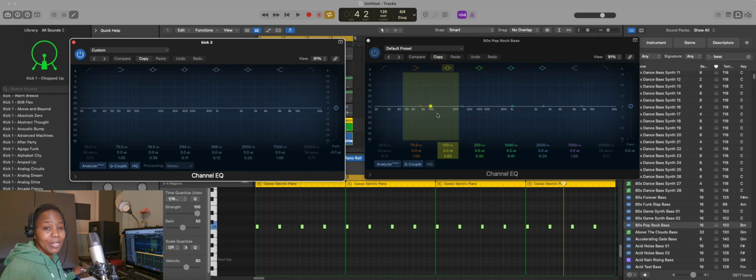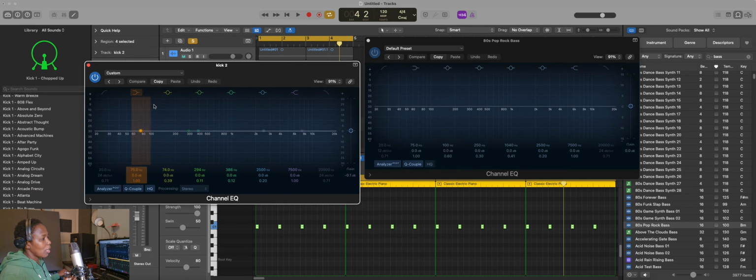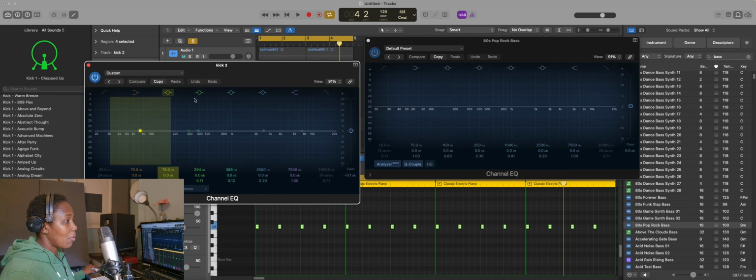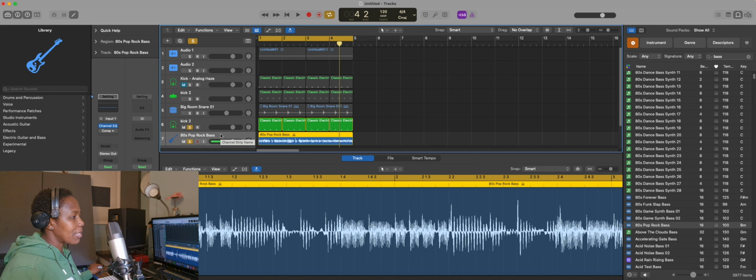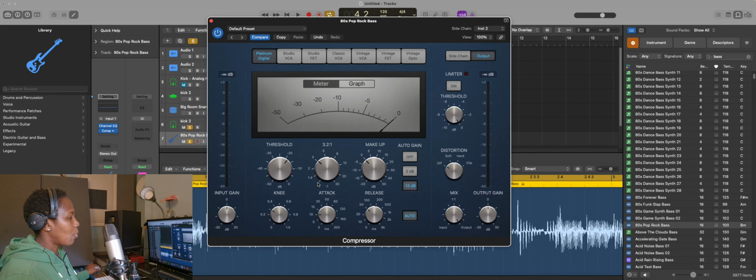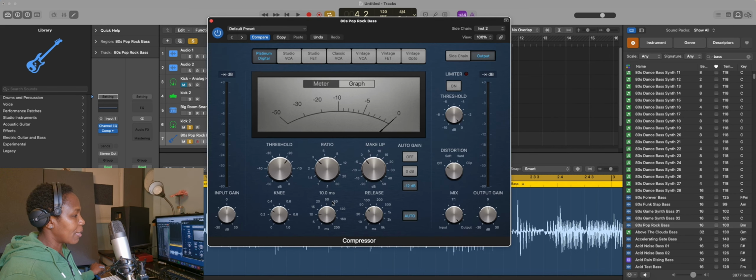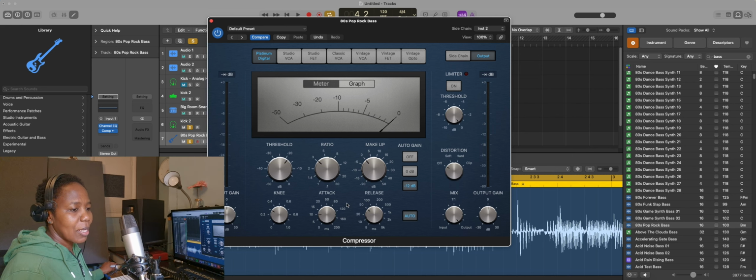So in this case, I feel that the kick is priority because I just need to feel that groove of the kick. I know I can still do that using EQ, but when I use the EQ curves, then it means I'm going to lose some harmonics. I'll engage a compressor on the bass track, and then I will now work on the attack and release, ratio and threshold. Because it's a bass, I want to treat it as bass compression.